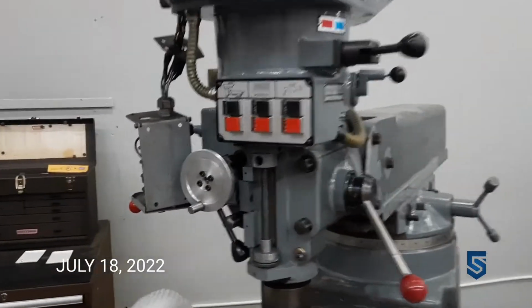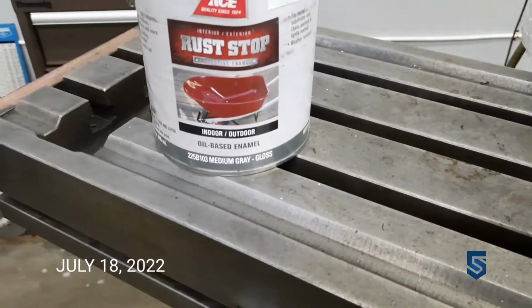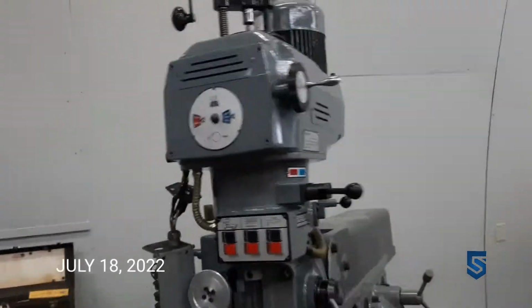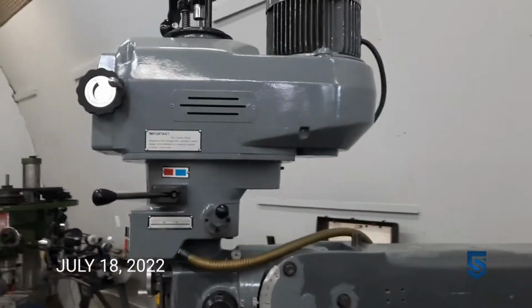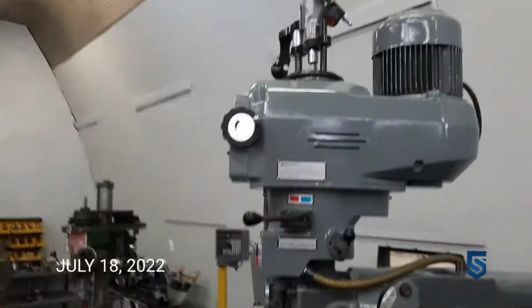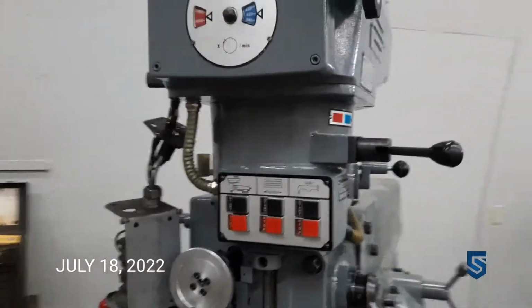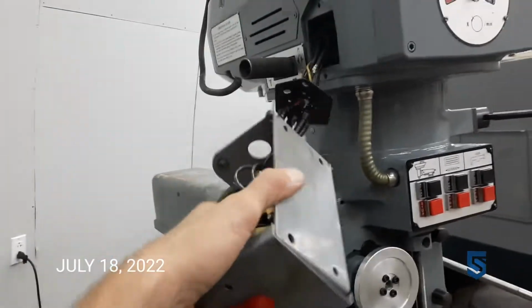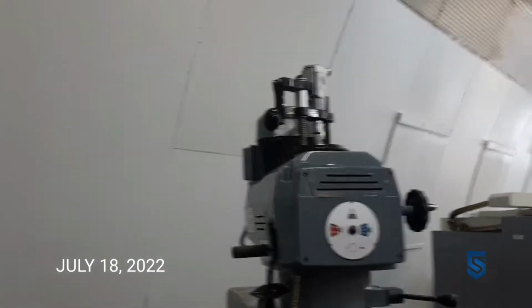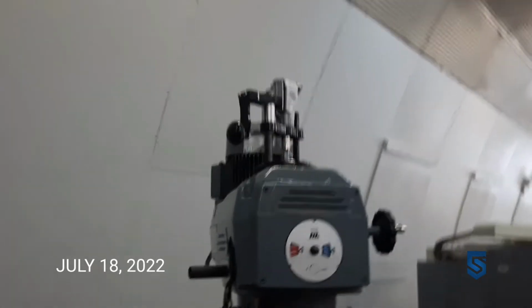Other than the electric, my latest project has been this mill. It's just implement paint, but got the head done, got the louvered vents on there. Tore off this big stupid switch. I'm gonna put a regular forward reverse switch on there like it's intended, so it's not in the way of the handbrake. Got the power draw bar installed, and we got all of our Cat 40 tooling in.